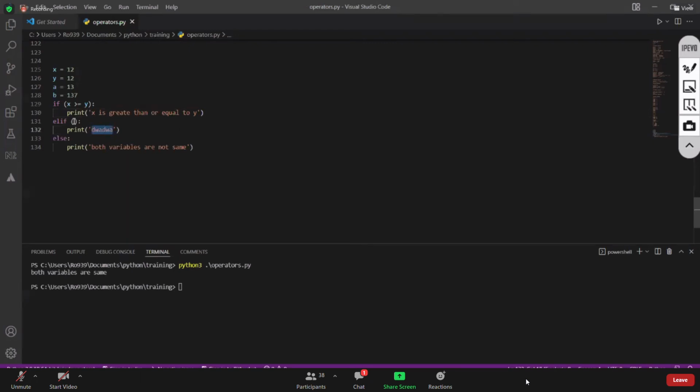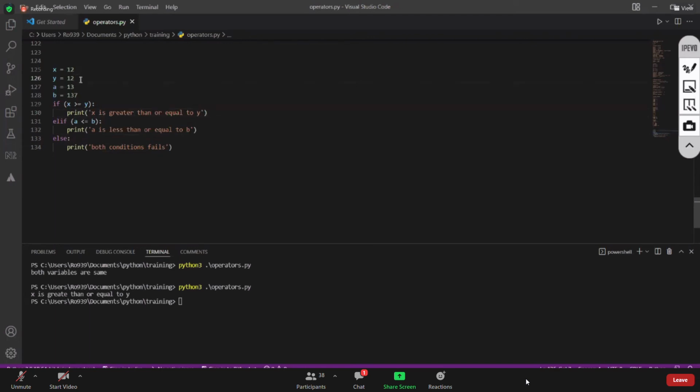And in the same way, here we'll do a less than b, a less than or equal to b, equal to b. And both conditions fail. So here we print and get x is greater than or equal to y, because 12 and 12 are what we are passing.